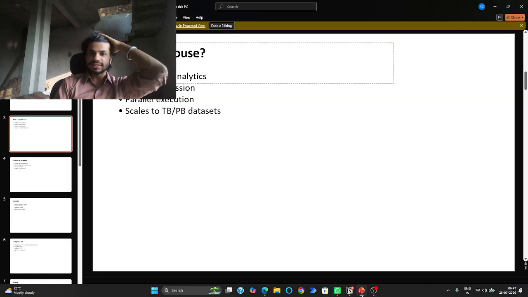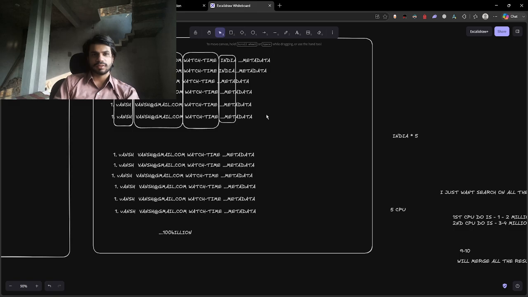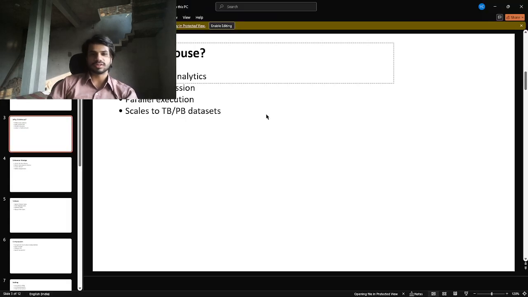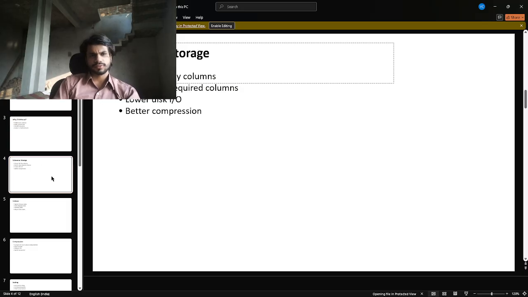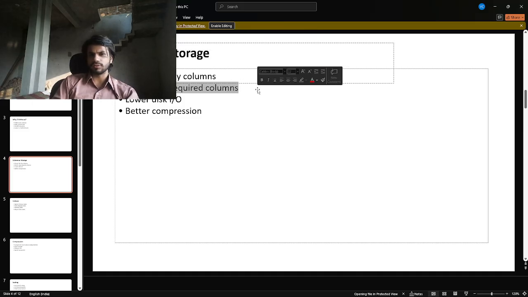Scales to terabyte, petabyte databases. Here are loads of rows, like we are storing logs, things like these. Another is columnar storage: it stores data by columns and reads only the required columns.